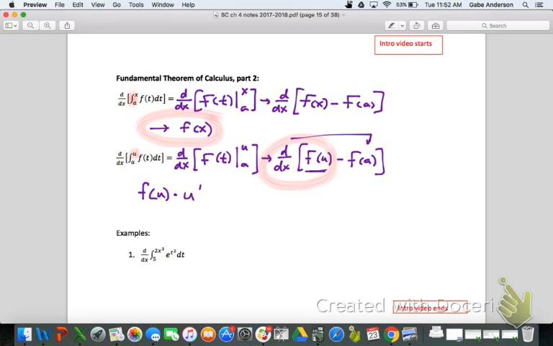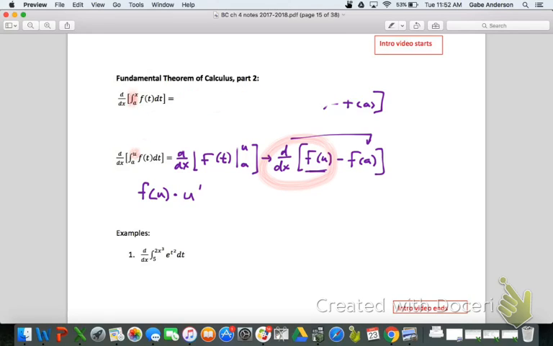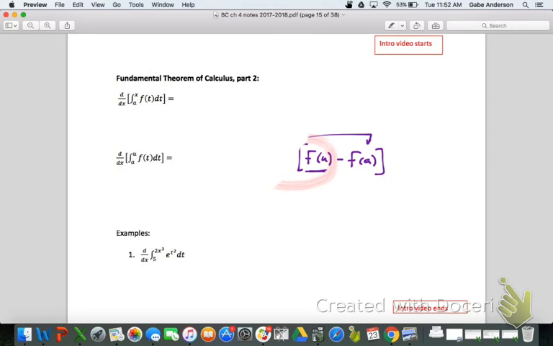We'll do an example like this here in a second, but I just want to let you know that you definitely want to use this little trick that I showed you earlier. I'm going to erase all this up here. I'll erase the other stuff too. You see all that stuff proved there. But you definitely want to be at a place where you recognize you're dealing with the fundamental theorem, and you want to be able to look at this expression right here, recognize that it's FTC2, and simply go to the answer right here, f of x.